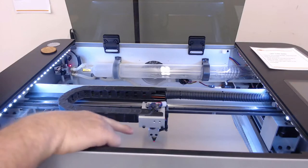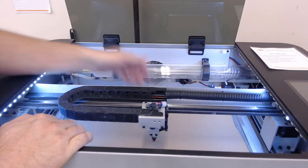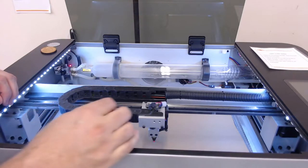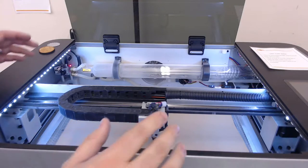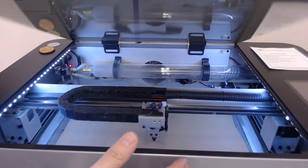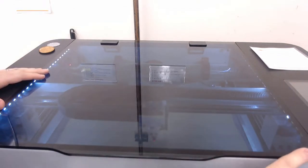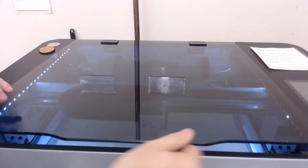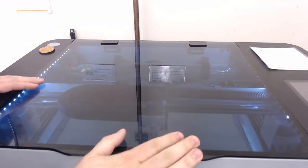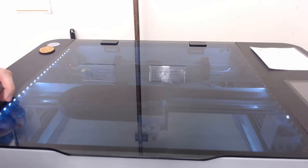You can see right here at the very bottom there is a lens and a focal system that focuses that laser as tight as it can be. The last part is the lid that closes, and the laser cutter can sense when the lid is closed by the little magnet on the side right here. So once it's closed and the water is on, it would be all ready to laser cut.